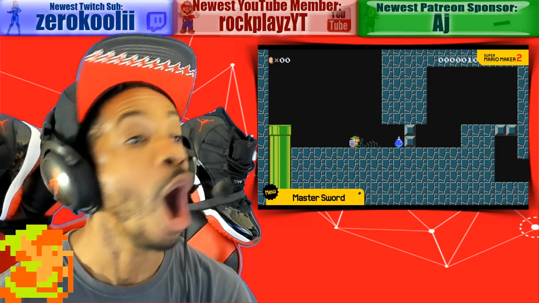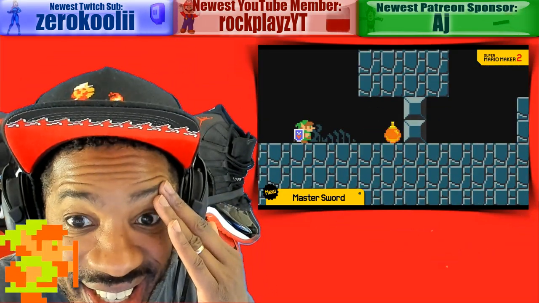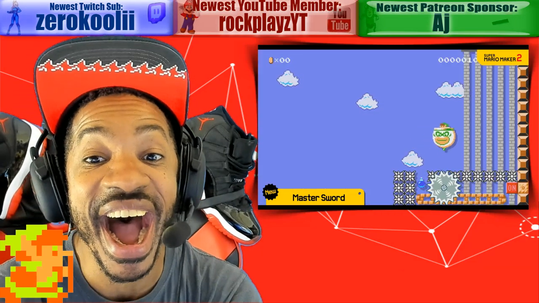A dead end? It's no match for a bomb. I was going to say, they got the bomb. With the Master Sword, you can find creative ways to clear courses. Wow!